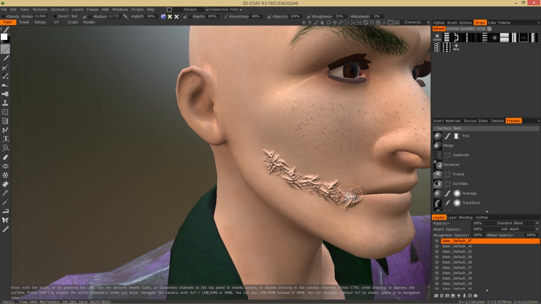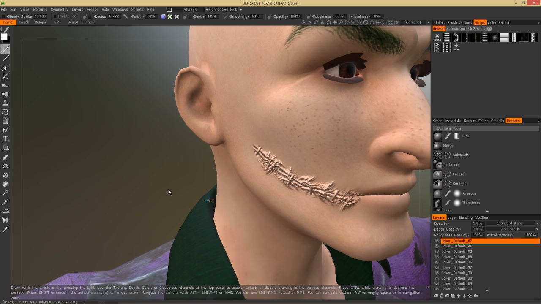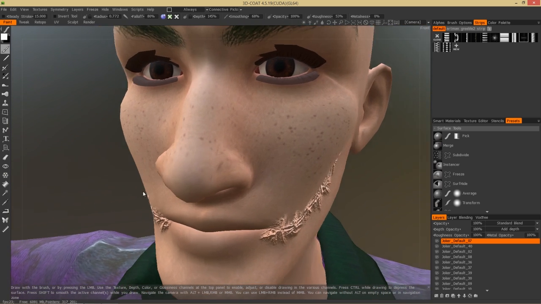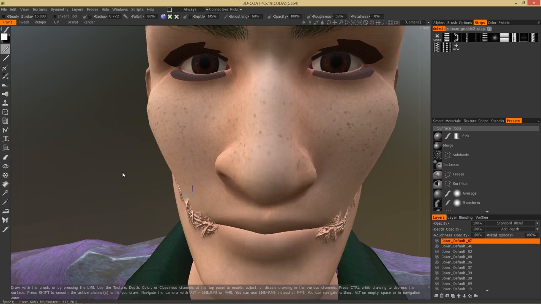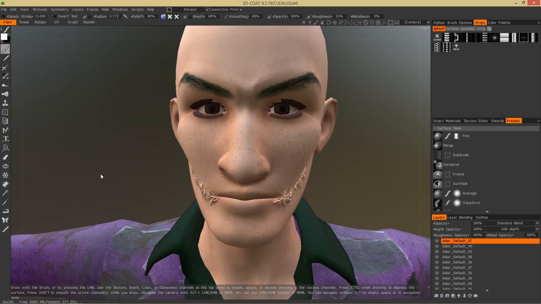So he didn't do a good job stitching him up. We'll just do the same thing on the other side. Again, creating that pattern over top. And I'm using a mouse here, so I apologize for the inaccuracies, but I think we're pretty good for the normal map. Now, if we wanted to, we can add some more details onto various parts of our character's face.